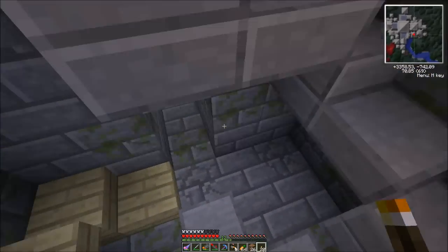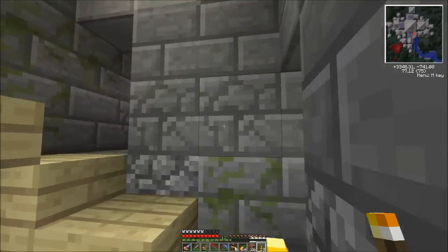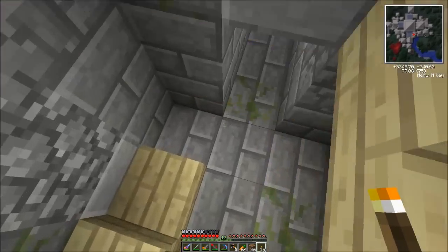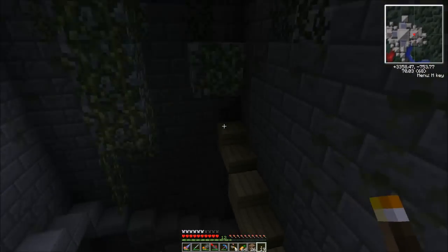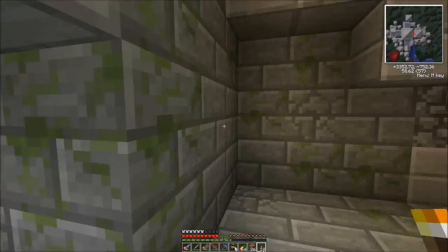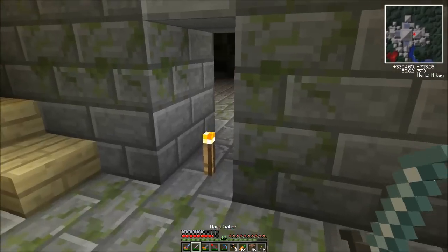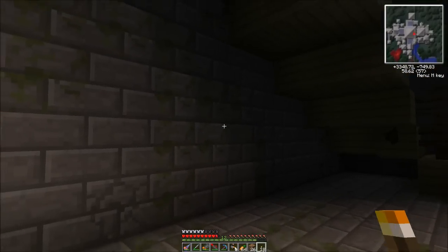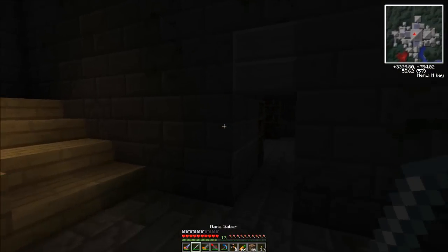Oh, what's down here? Oh, wait, no. I've already been there. What's over here, then? Just normal stuff. Yes. I think the Twilight Lich is at the top, so I'm not sure if I should go there now or later. I think that's one of the, oh, it's right there. Oh man. I don't know how I didn't see that. Oh, it's just a bat. Okay, cool. Wow, there's actually a lot of evil stuff in here.